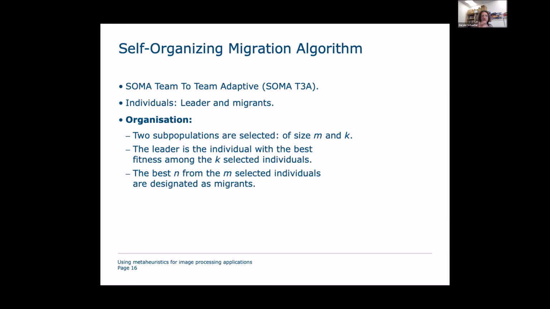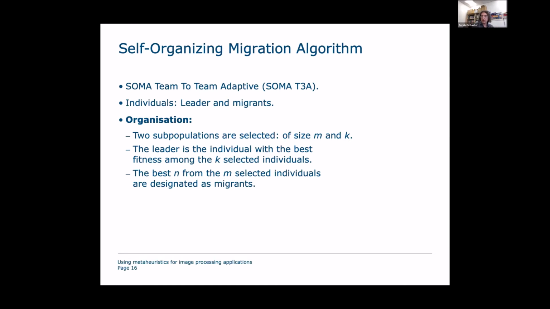The main idea behind that SOMA algorithm is that we've got solutions called individuals, and we basically split them into leaders and migrants. Leaders are the ones where we've got the best solutions, and then we're trying to steer the migrants towards the leaders. And then we're trying to basically improve the overall performance of that whole population. How that works is we've got different phases. Basically, we've got an organization phase. That whole thing works iteratively. So within each iteration, we are dividing the current population, or we are extracting 2 subpopulations from our current population.